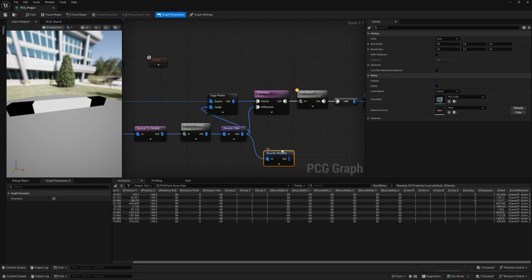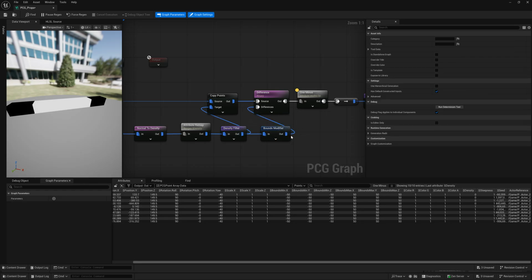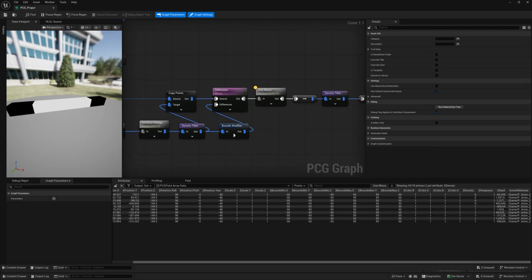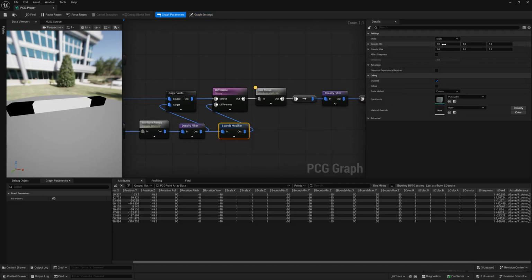After the density filter here, I'm going to add a bound modifier, and then take that output to the difference node. On the bound modifier, I'm going to change the minimum bound to 0.8, and then max bound to 0.8.